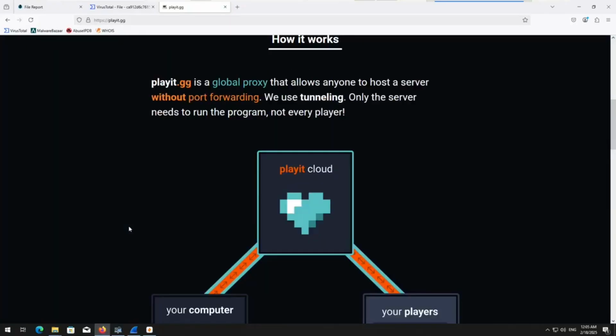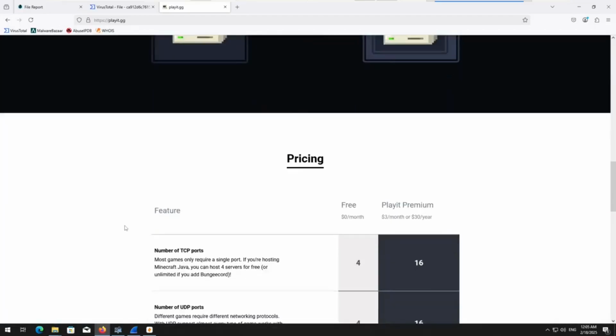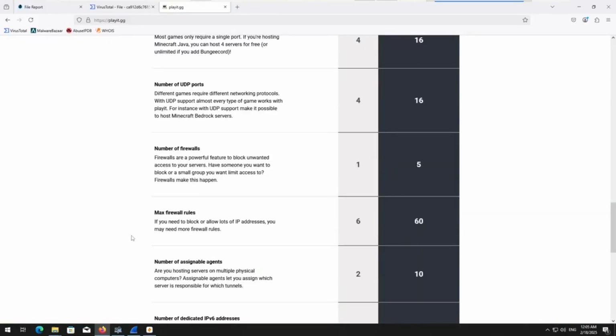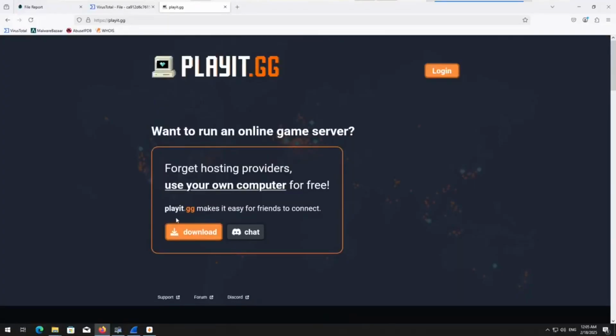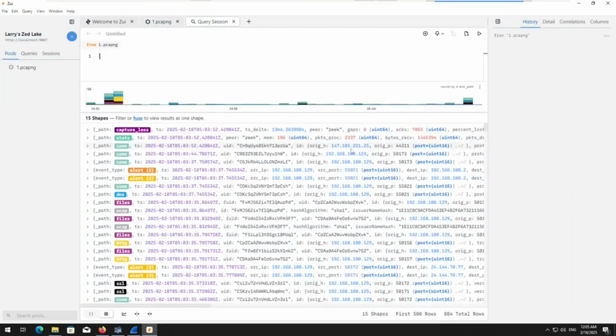I don't know if this is legitimate or not, but I'm assuming by looking at it that it probably is. This does look like a legitimate platform. It's just unfortunate that it's actually also being used as a C2 for NJRAT, which is totally possible. We've seen Google Cloud used for it, so, you know, not out of the realm of possibility.